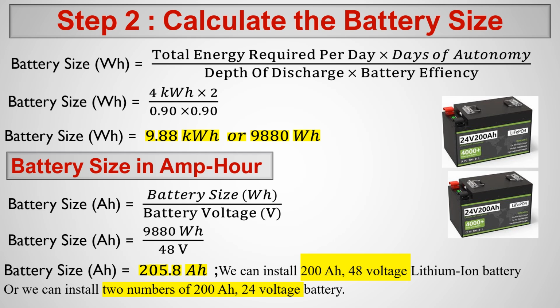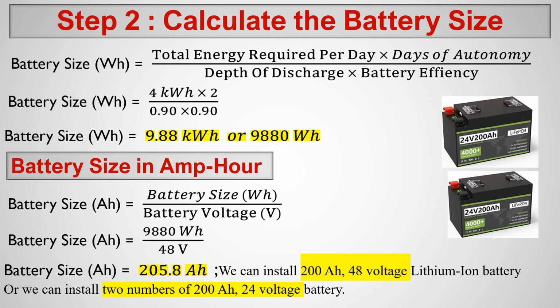When we talk about an off-grid system, the battery is going to play a major role. An off-grid system depends on battery energy storage. Let's think of a simple scenario. In the daytime you are generating electricity from solar panels. In the night time you don't have any electricity at all. So what you do is store the energy in the battery in the daytime, and run your house in the night time using the battery energy. So the battery is the main player here.